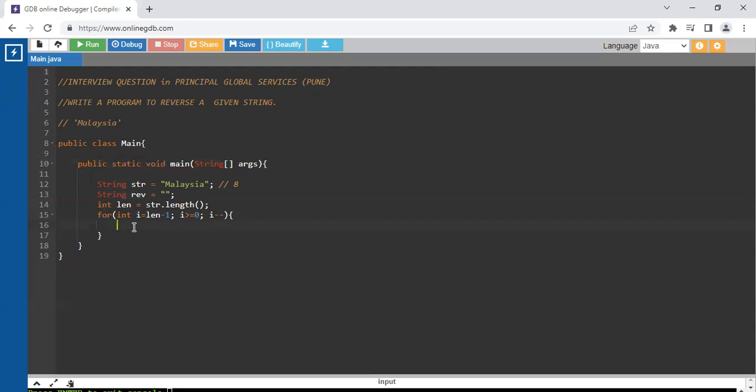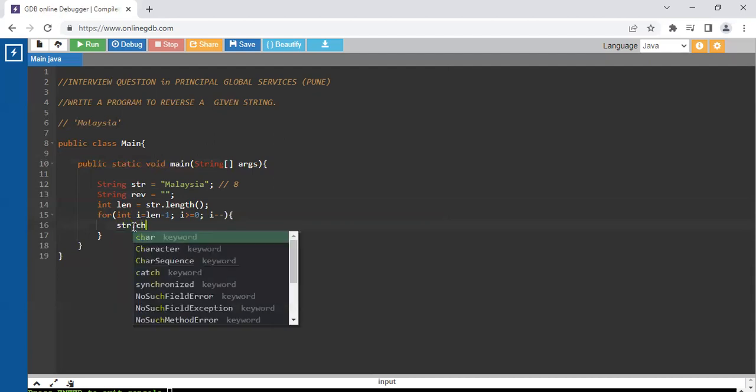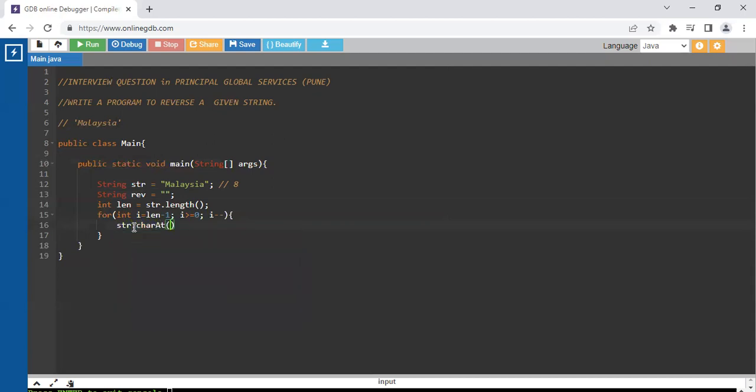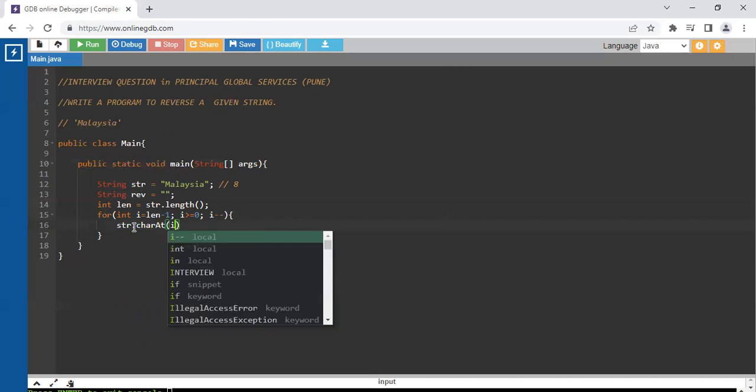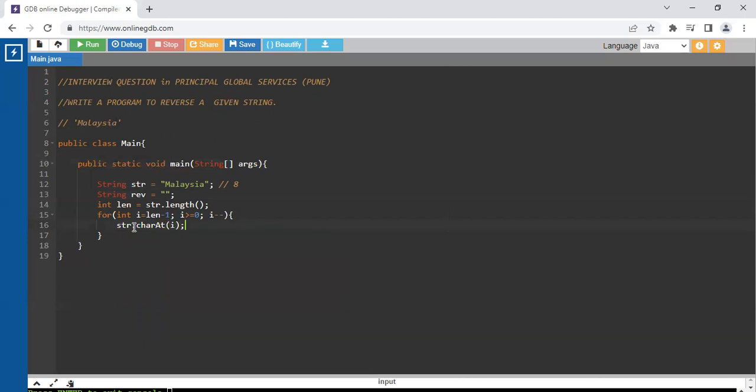So for that, I have to make use of that method, and that method goes like this: str dot charAt, and I'm giving I in here. So what this function will do, it would get me a character at index I.